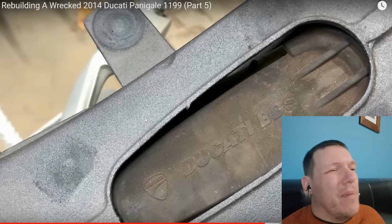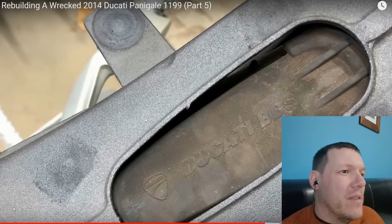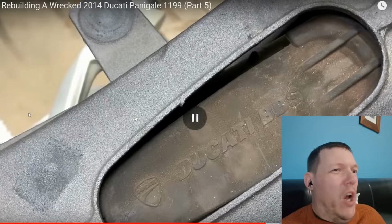But maybe it's a crash thing, like when you crash it and it cracks and you've got this big bit of steel sticking out. Maybe it's that. Who knows? Or maybe it's just the cost. Or maybe it's the fact that it's steel. You'd have to use stainless or something. Who knows? Shut up, Matt.